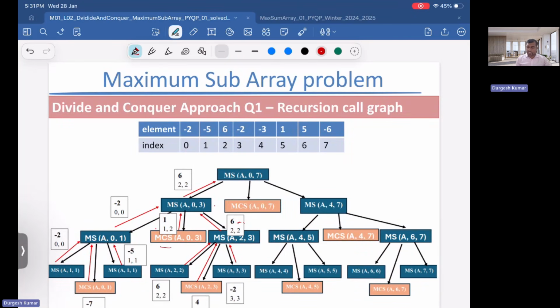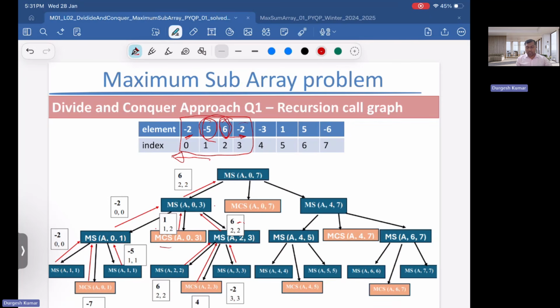Similarly, MCS A03. It has to include the mid. It tries to extend as much as possible on the left side, but including -2 is going to decrease the sum, so it will not include -2. Now it must take mid plus 1, so 6, and it will try to extend as much as possible on the right side, but -2 is again going to decrease it.